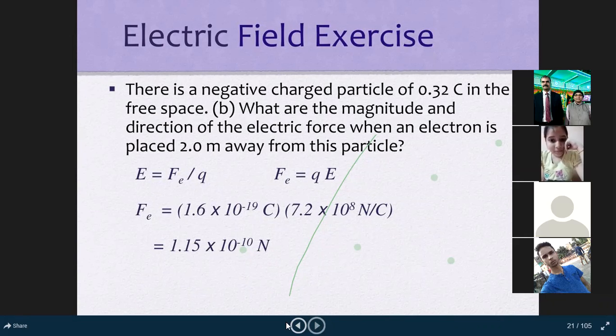तो फॉर्मूला हमारा है इलेक्ट्रिक फील्ड का E equal to F upon Q, therefore F equal to Q into E, और इसलिए F इक्वल टू क्या हो गया 1.6 इंटू 10 to the power minus 19 कूलम and 7.2 इंटू 10 to the power 8 न्यूटन पर कूलम, और सबका प्रोडक्ट ये है, फोर्स निकल आया, यानी इलेक्ट्रिक फील्ड हमें मालूम था तो उससे फोर्स निकल आया। ये देखिए, ये इलेक्ट्रिक फील्ड प्रीवियस क्वेश्चन में जो हमारा निकला था वो था, this is the charge on electron.